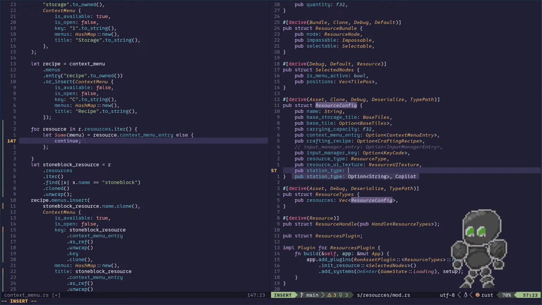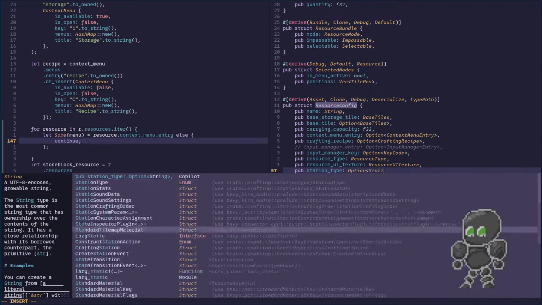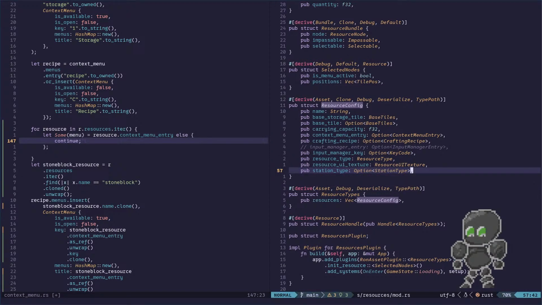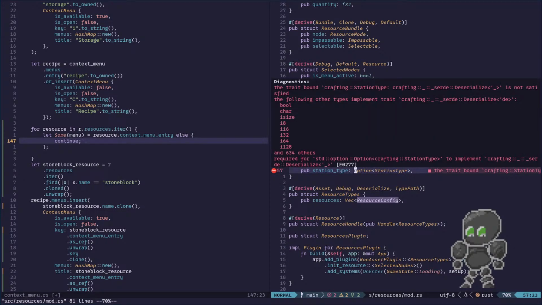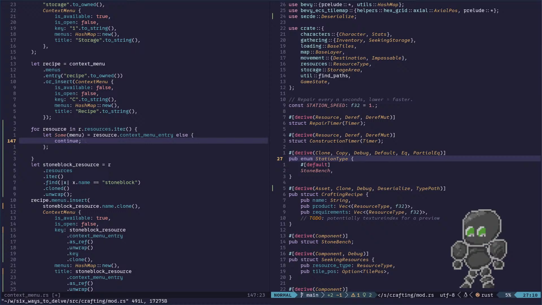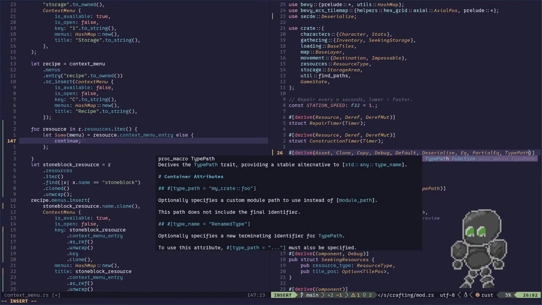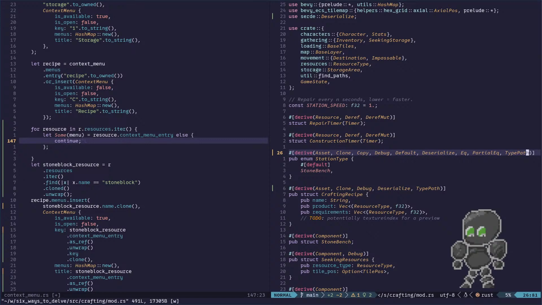Station type, option, station type. Okay. Does not implement, oh yeah, deserialize an asset and all of those. And the other one it needs is type path. Man, it's just got all the traits.